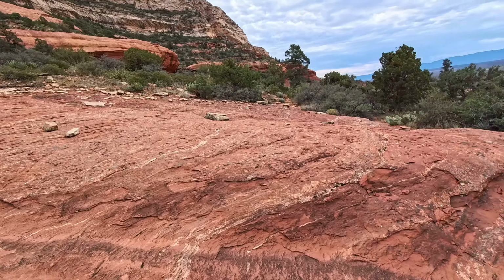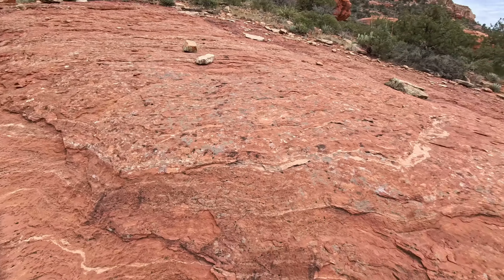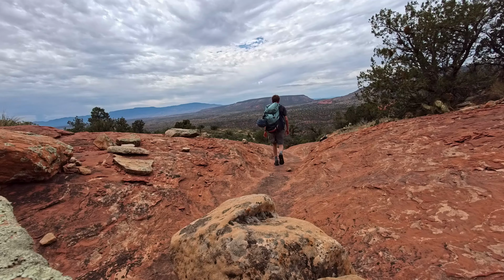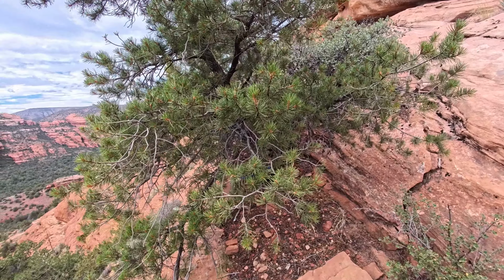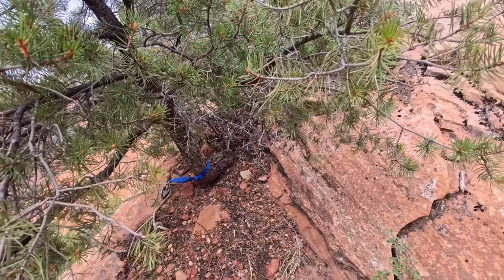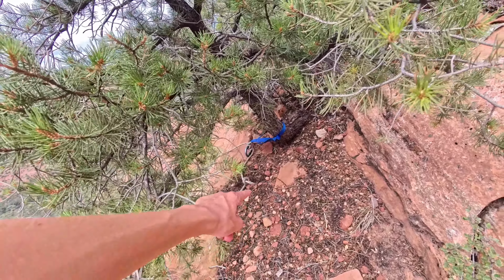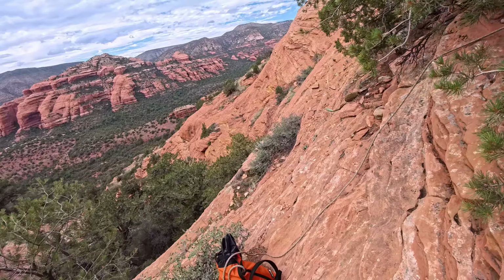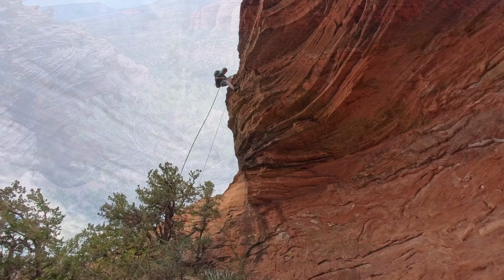This is the start of the canyon, this cool little sandstone sidewalk. This is the first rappel off this little tree. It looks sketchy, but I shook it around and it's actually super solid. So I set up a block system. I'm gonna tie what's called a pull cord to the other end and rappel on this big rope. And then go off this overhang. Should be pretty fun.